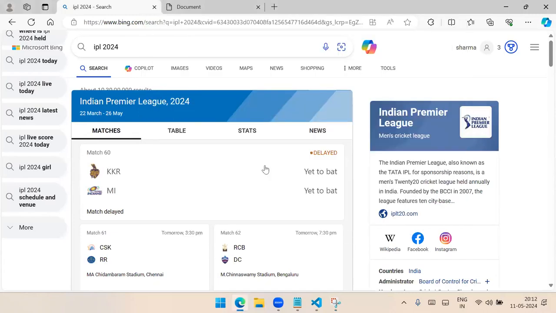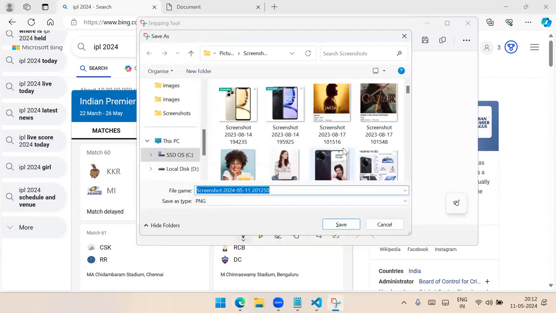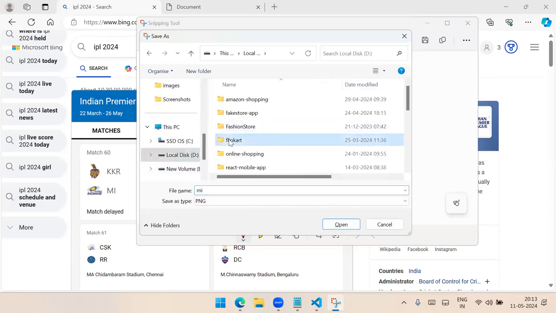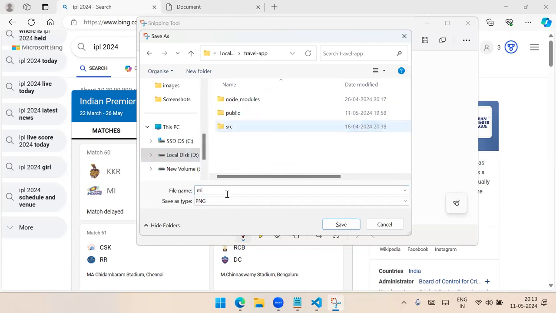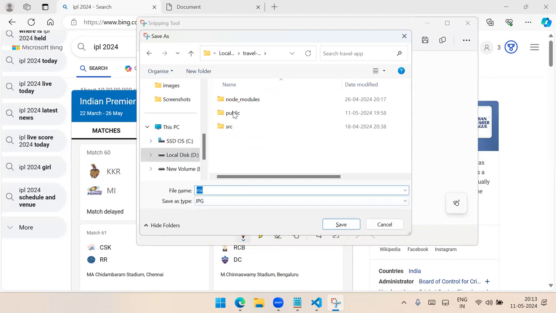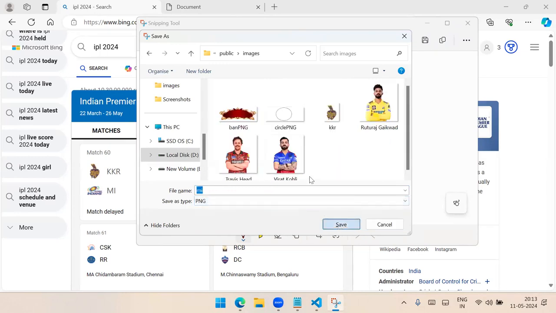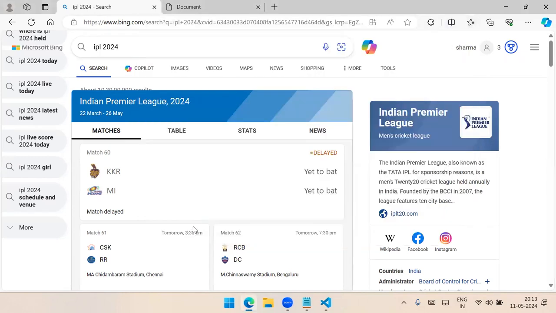So I already told you, while copying, don't use uneven width and height. Otherwise, you will find difficulty in keeping them correctly aligned. MI JPG in public images. I think previously it was PNG. Okay, let's put these to PNG. Fine. Now, how to display this?